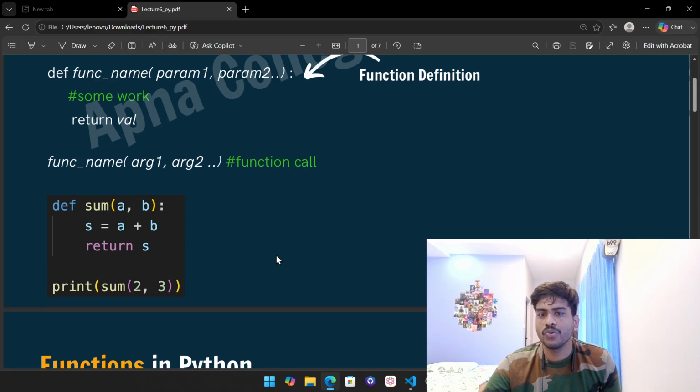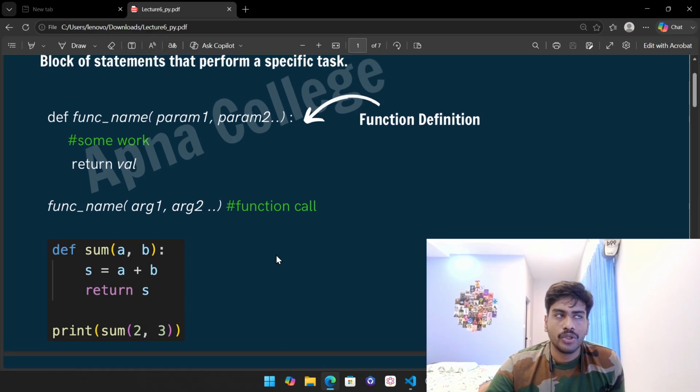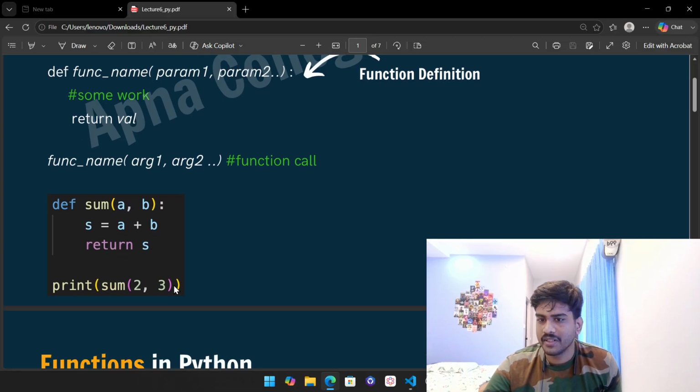For example, if I want to sum any two numbers, in here I would be writing a and b. So in this case, def is the function definition, and the function name is sum, and the two variables inside are a and b. What I'm going to do in this program is add these two numbers.